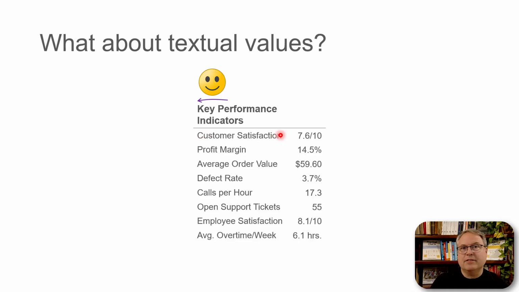As my eye gets to the end of each row, it knows where the beginning of the next row is. It doesn't have to keep on finding it. And so if I were to right align this, it would be harder to find the beginning of each row. And also, of course, we don't have to worry about comparing digits, right? Like the tens with the tens, the thousands with the thousands. This is text. The reason for right justifying numbers doesn't really apply here.